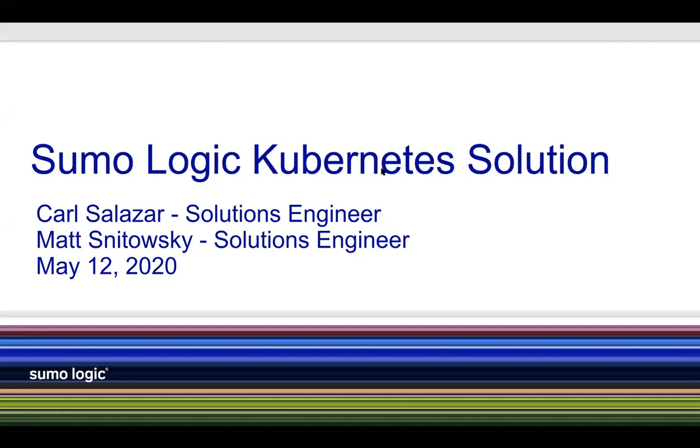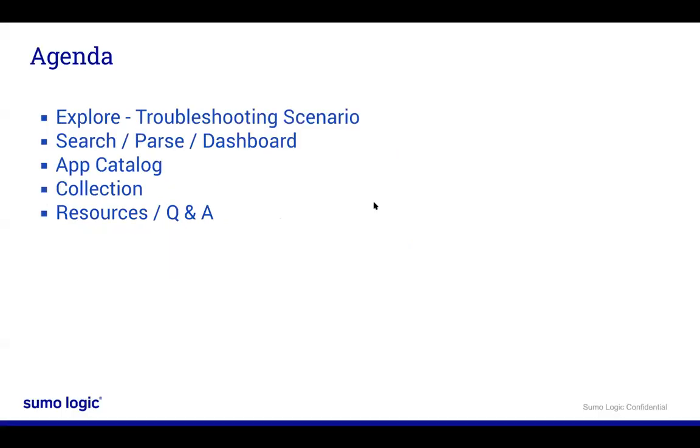So today, May 12th, we'll go through a couple things in this webinar. In our agenda, we will show you a troubleshooting scenario that'll allow you to troubleshoot your Kubernetes clusters, whether it's EKS, GKE, maybe you have a self-managed cluster with kops. Then we'll go through a couple things like searching, parsing, how to create a dashboard potentially, and then show you guys our app catalogs.